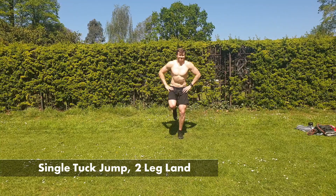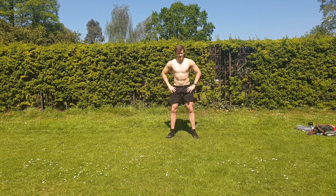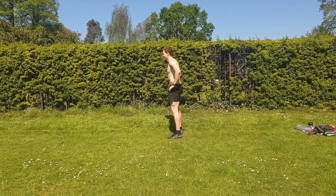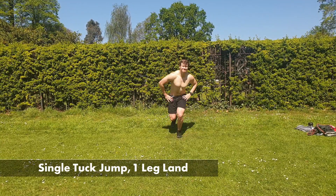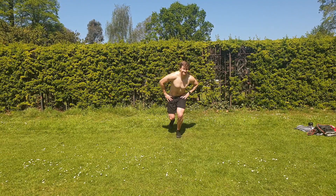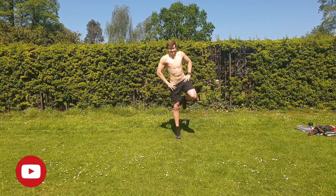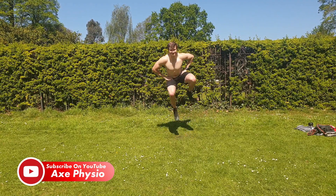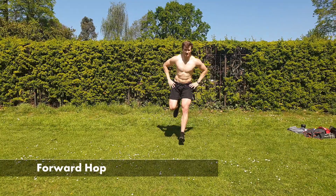The next progression is a single leg jump but a double leg land. The landing is always the hard part — it's the part that's not all that safe when you haven't practiced. So use the single leg jump because it makes you work harder on the leg, but it's safer to land with two. From here we can then go on to doing a single leg jump and a single leg land. You have to work on being really explosive but there is also that really good control element. Make sure that we get really good at this exercise — it's the last one that I get patients to do before they return to run, so after the running phase we should definitely be able to do these.